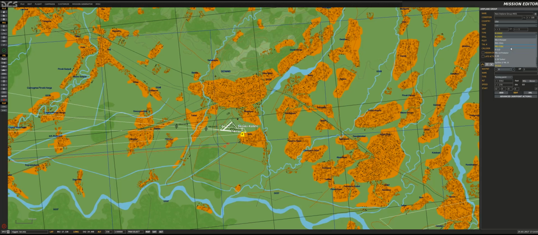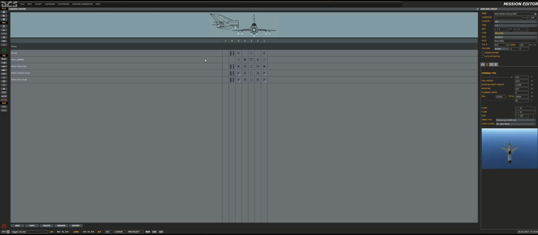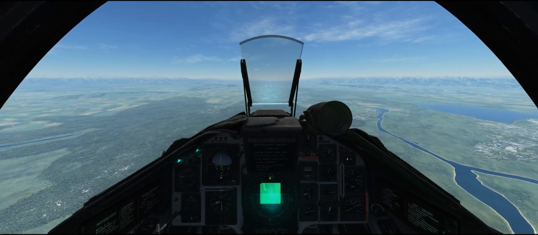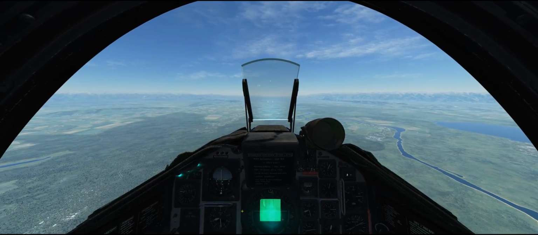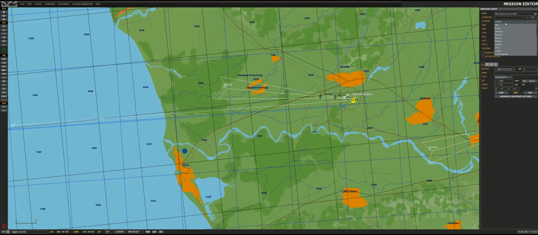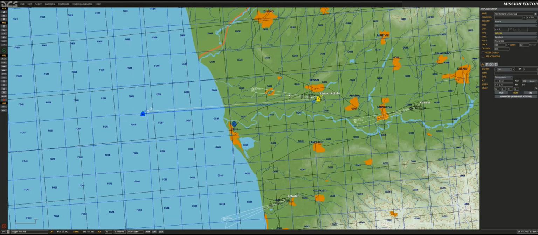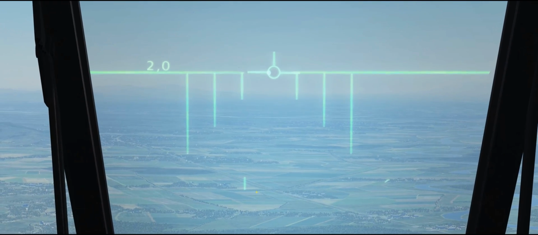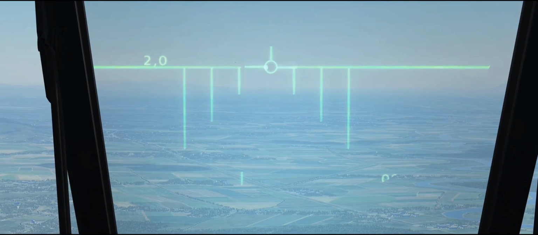Which other aircraft can we take? Let's go for the MiG-21 and give it some radar missiles. We need to give it to Cap, that's the radar guided missile, so let's go for that. Okay, that's very interesting. That's the MiG-21 sound. Then we're going to go with the MiG-29 first. I think we have visual on the MiG-21. There it is, probably launching its missiles at me as we speak.